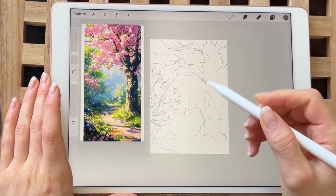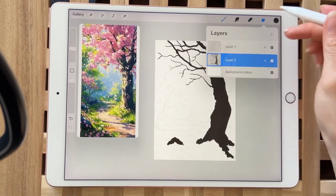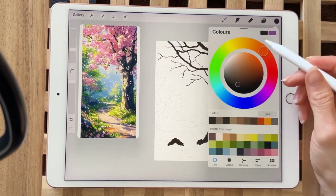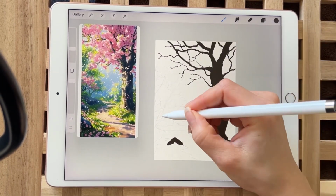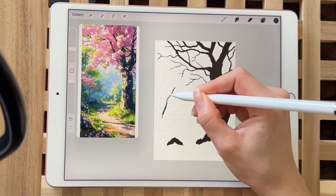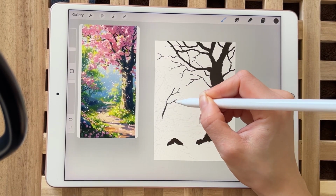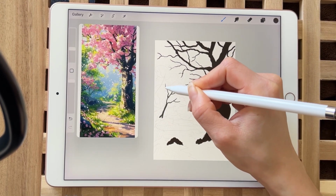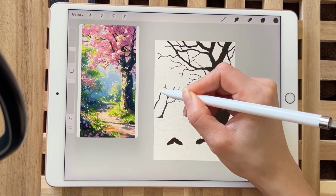Also, I'm not sure why, but it didn't record this part where I filled in the tree. But essentially, on a new layer below the sketch layer, I've just blocked out the basic shape of the tree. And on this example that I'm doing now, the background trees, I think you'll understand how I did the foreground. But I'm really sorry about that. I don't really know what happened.